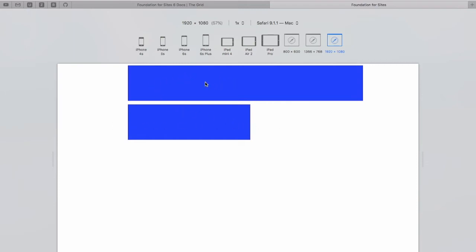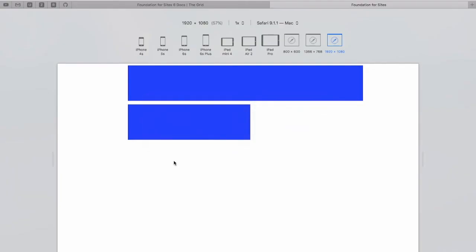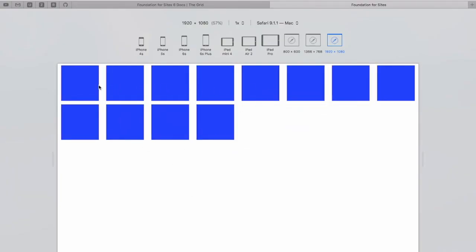Now, one thing you'll notice here is my margins have gone away, and it's probably because the full width of the row is smaller than the total of each of the boxes added together. So I've got about 8, which is about 1600 pixels, where the max width of this row is 1200. So we've got some overlapping. I wonder if we add this expanded class. There we go. Since we have a full width row, we now have our margins back.